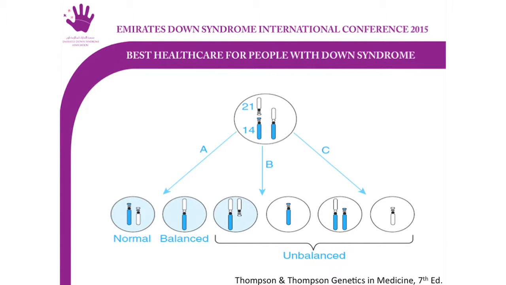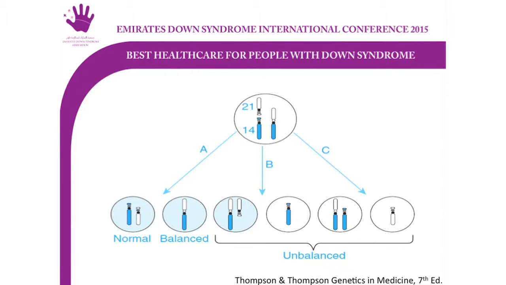So I think these figures show a mother who is a carrier of a balanced translocation. If you count the chromosomes, there are 45 instead of 46, because one of the chromosomes is like this one, with 14 and 21 attached to each other. So this person has 2 copies of chromosome 14 and 2 copies of chromosome 21, the right amount of genetic material. This is why we call it balanced. There is no extra chromosome in this person. The problem is that 14 and 21 are attached. So this person doesn't have any complication.